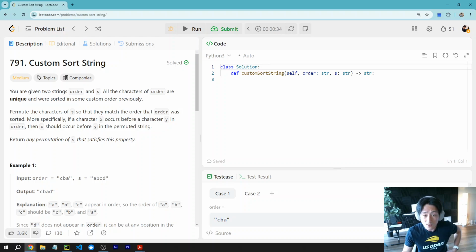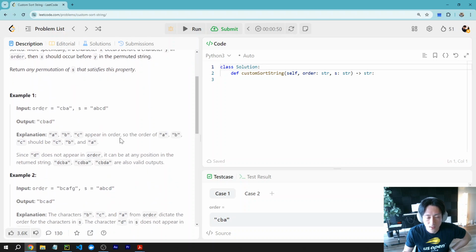More specifically, if a character X occurs before a character Y in order, then X should occur before Y in the permuted string. Return any permutation of S that satisfies this property. I think I'm going to just check the example.